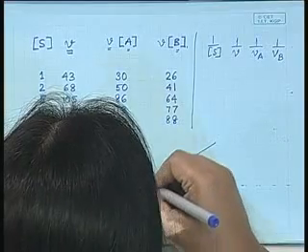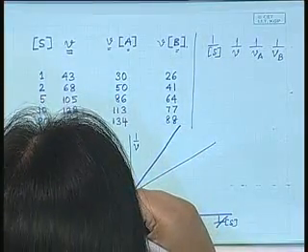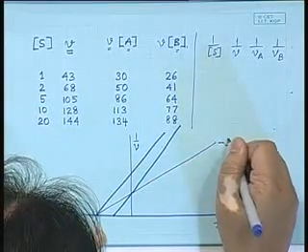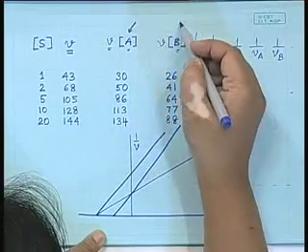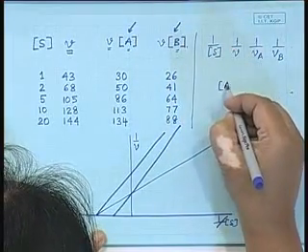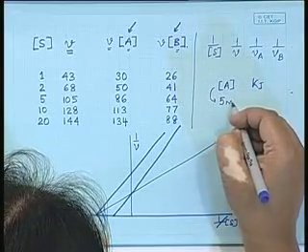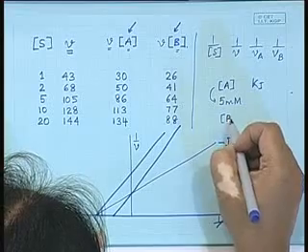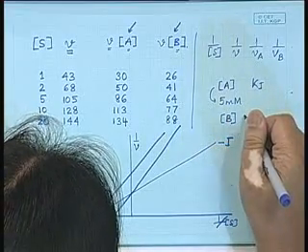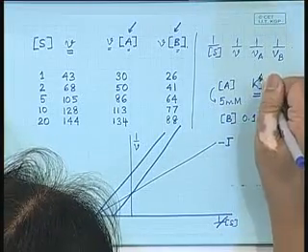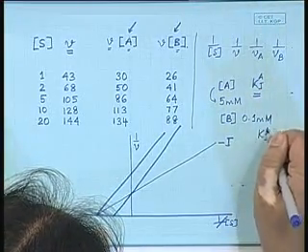So, if we go back to our slides, we find out that when we plot this data, we will get one that looks like this and one that looks like that. So, you can work it out and figure out this is minus inhibitor. So, one of these, what else do you need actually? You need the concentration of A to find out the Ki value. The concentration of A is 5 millimolar. The concentration of B is 0.1 millimolar. So, you can find the Ki value of A, you can find the Ki value of B.